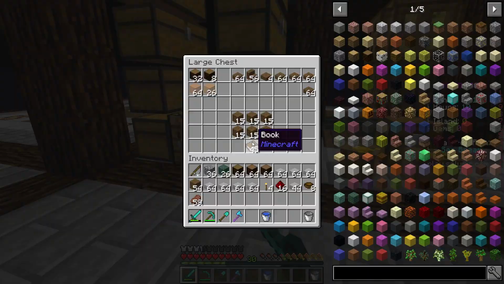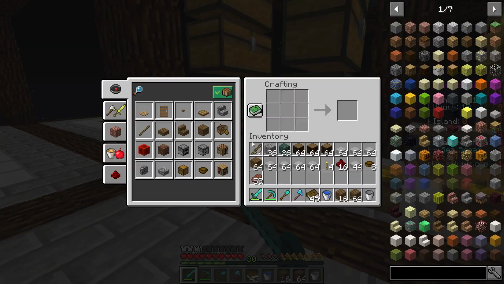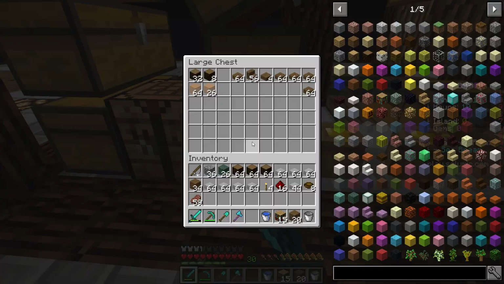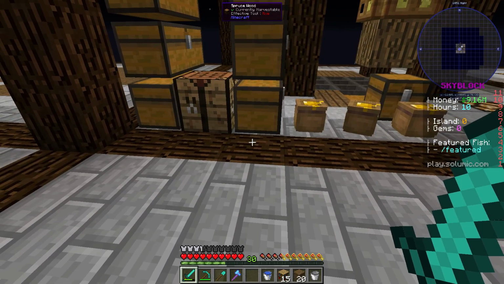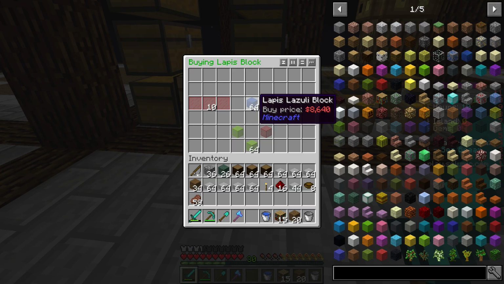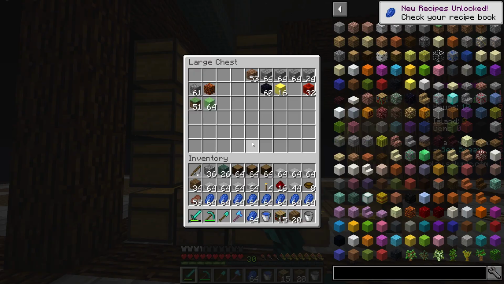We can get some enchanting now done. So let's grab all of this wood, and we're just gonna make the 15 bookshelves. Did I buy lapis already? No. So let's do slash shop, and ores shop. Let's just buy a stack of lapis blocks. Sounds good. Okay. We're gonna convert all of that to lapis.